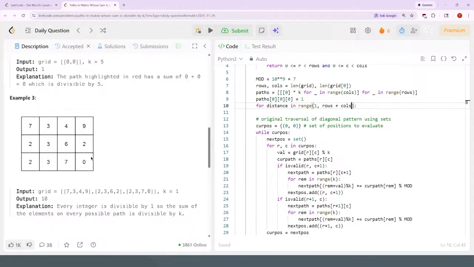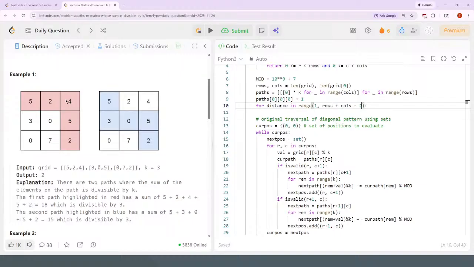I don't actually need to process this. 1, 2, 3, 4. So actually it's minus 2, right? 3 plus 4 is 7, minus 2 is 5, so it goes from 1 to 5, which stops before 5.